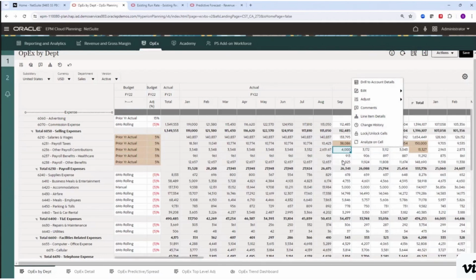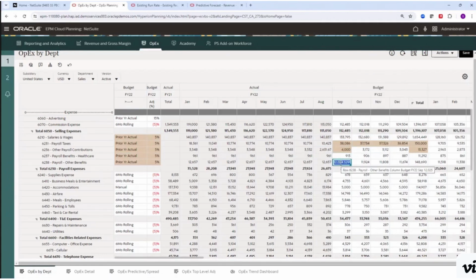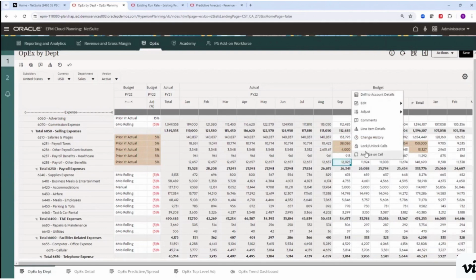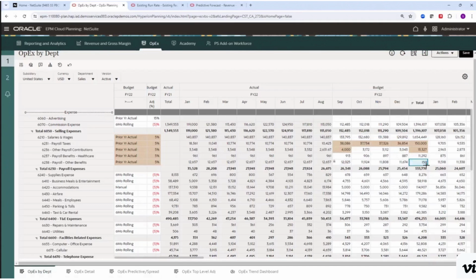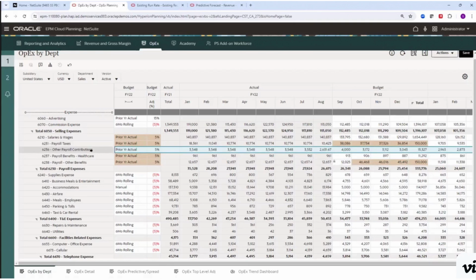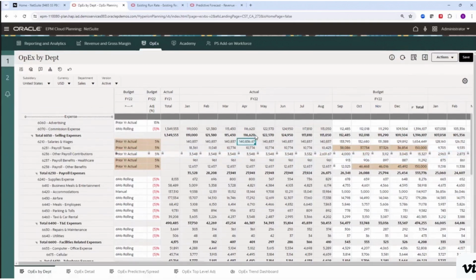As you're making adjustments on the fly, like maybe the last one, other benefits, kind of generically named, I can also lock September, then uptick it, keep September static, and spread that to the non-locked periods. You can lock entire rows out if you want, so there are a lot of controls in here. So it sounds like it'll make your life a little bit easier. And then again, to get to that departmental level, just use your dimensions. If I want to plan this at a total department level, I can always zoom out and do that. All the changes I'm making at the lower levels roll up in real time as you save adjustments.